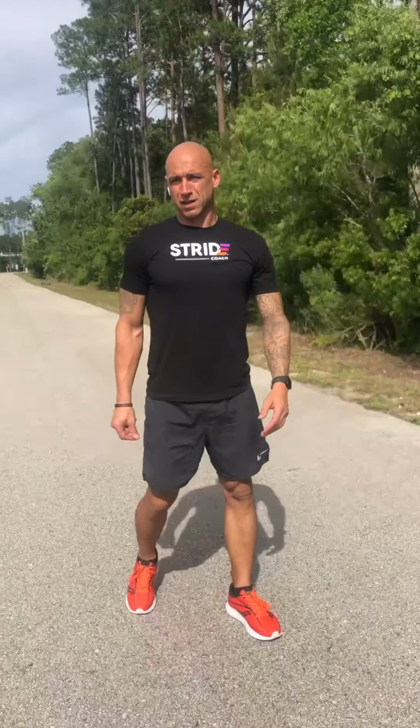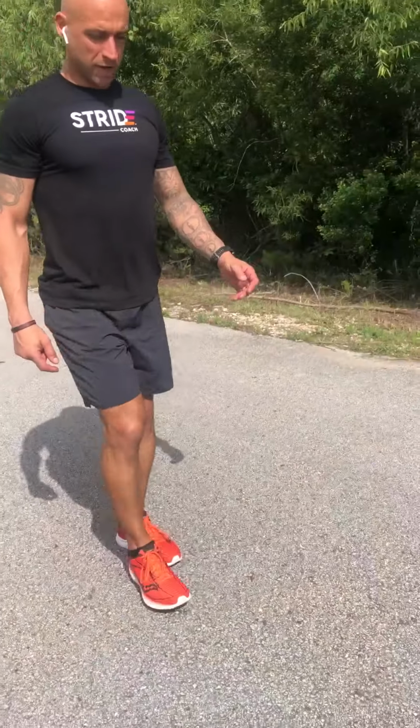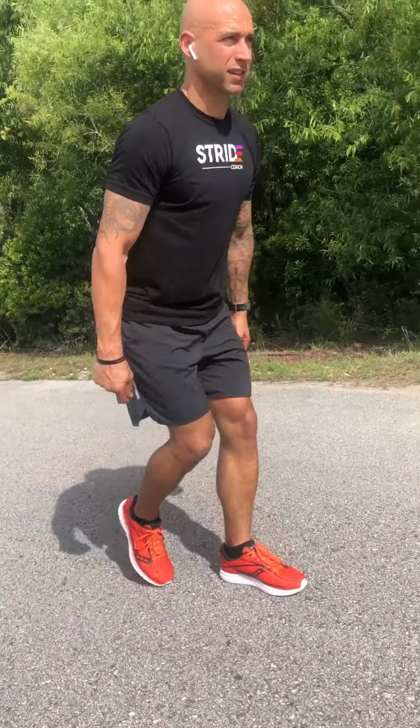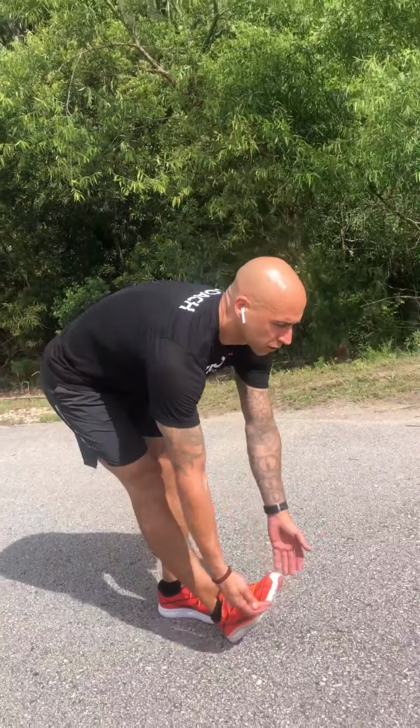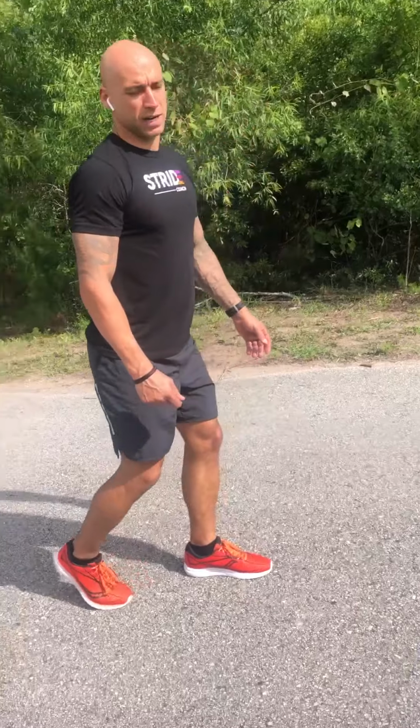From there, scoops. One of my favorites, pre-run. For anybody that's had Achilles issues or calf issues, it's a really good stretch.